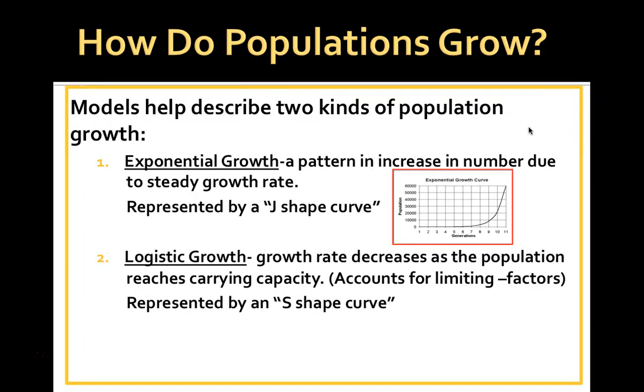So how do populations grow? There are two types of population growth, exponential and logistic. Exponential growth is uncontrollable growth. The individuals are growing at a rate that exceeds the resources that can sustain the population. After a population reaches a point where the resources are gone, the population will rapidly decline.